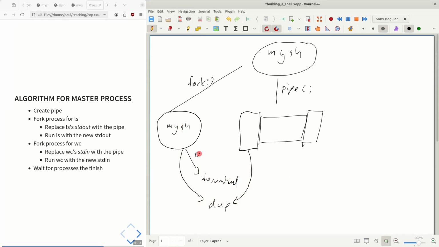So what that's going to do is take this 0 file descriptor, and instead of pointing to the terminal, it's going to redirect or overwrite that file descriptor with whatever file descriptor we gave it. Overwrite it with the right end of the pipe. Does that make sense? So this is what dupe does. Dupe will take this standard I/O file descriptor, and it will change this. I'm going to have red.